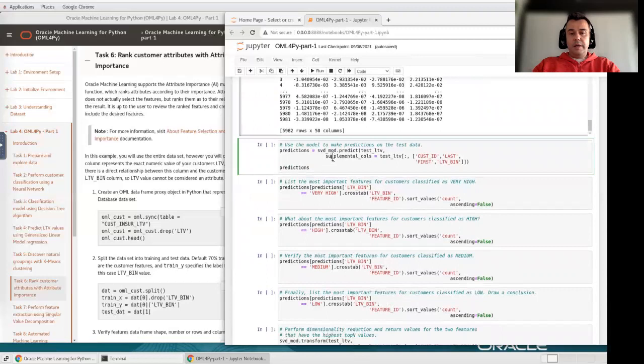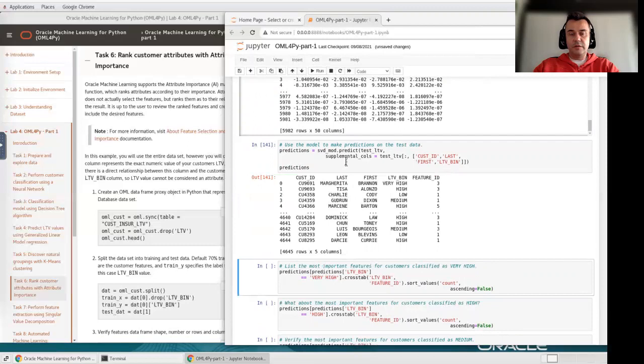Now I can use the model to make some predictions on my test data just to test it, the singular value decomposition. And this is the feature which is the most important for this customer to have this actual label here.